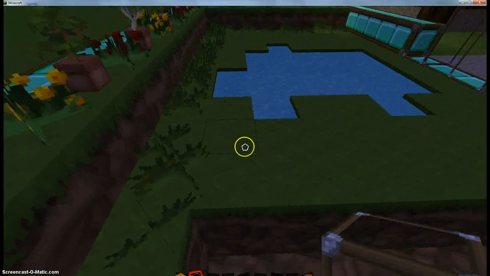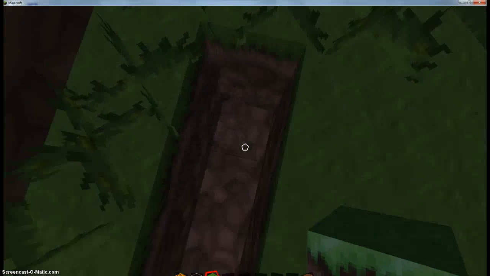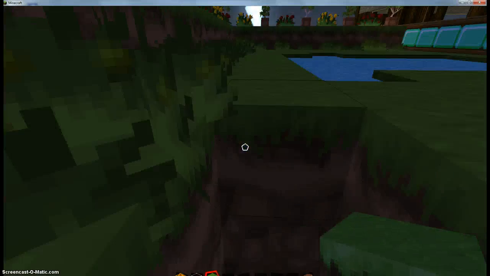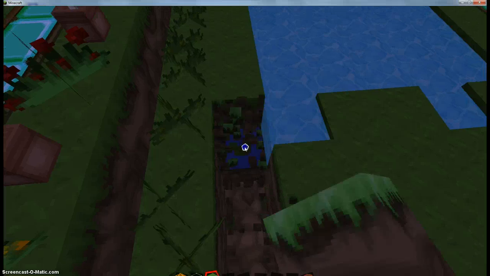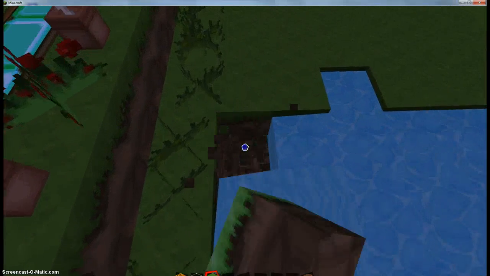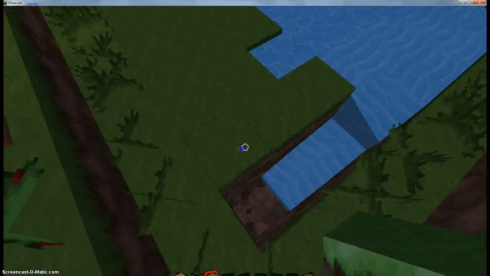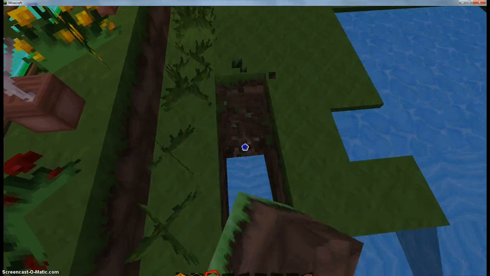Except for that part. Oh no. Well, you know what? That's an easy fix. Unless water is going to be pouring in. But you know what? We'll fix that. I promise. I'm a mechanic. No, I'm not. I'm really bad at fixing things.